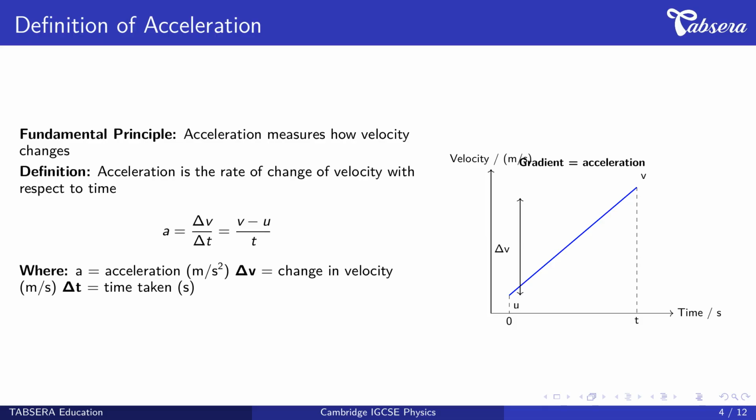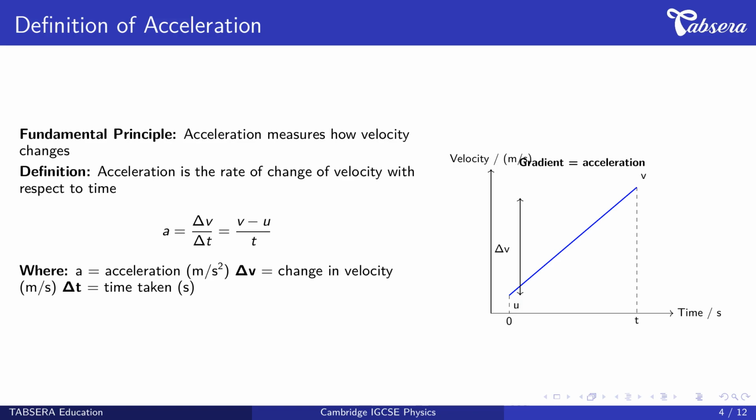Let's explore our first core concept. The fundamental principle states that acceleration measures how velocity changes with time. This means acceleration tells us the rate at which an object speeds up, slows down, or changes direction. The definition is, acceleration is the rate of change of velocity with respect to time.